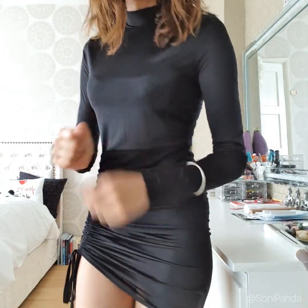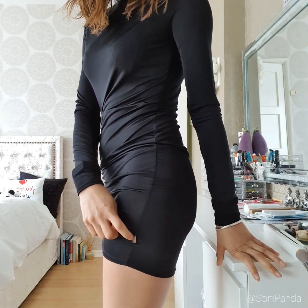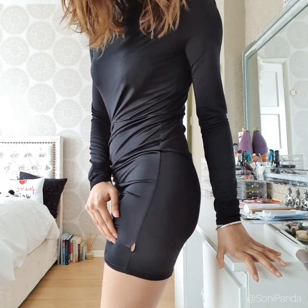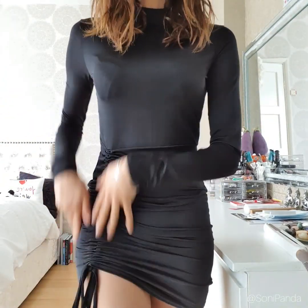And one thing I'm really annoyed about is this right here. This came with a defect and I'm not impressed at all. I was super annoyed as soon as I put it on, and I'm like, oh, excuse me, what is this? So I wasn't happy with that at all. But there's not much I can do about it now.